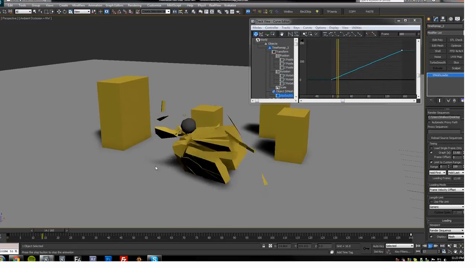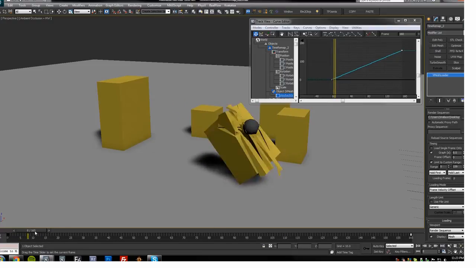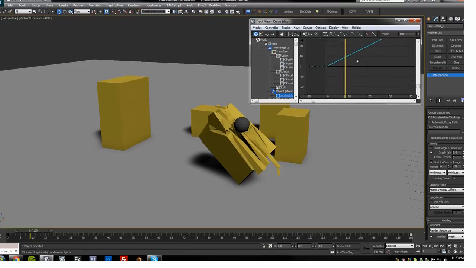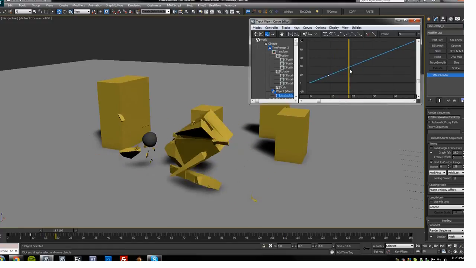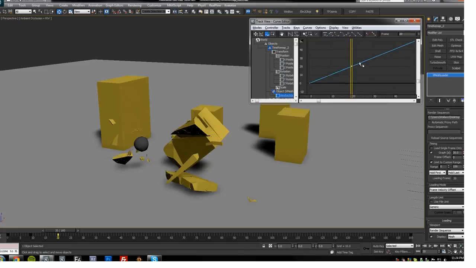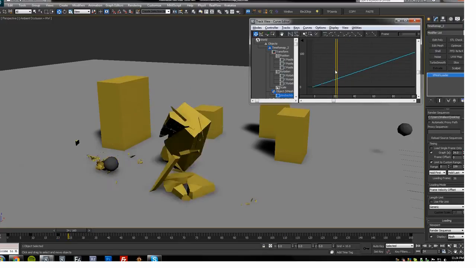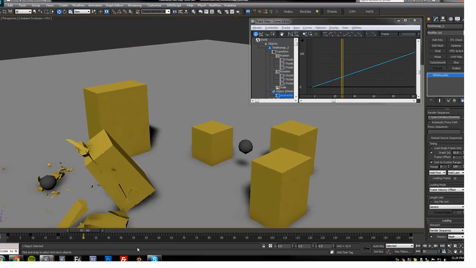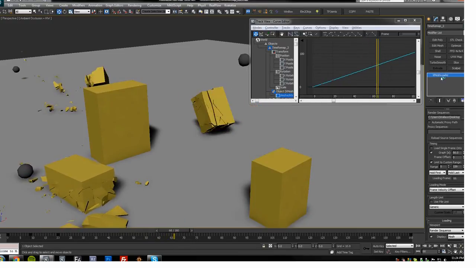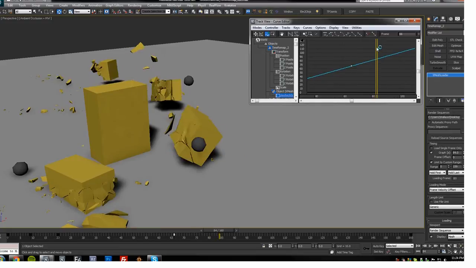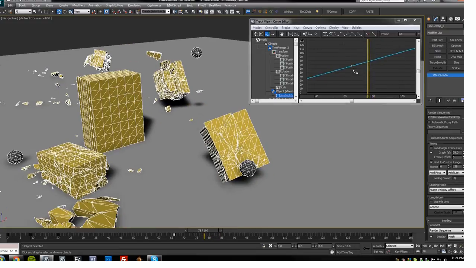So let's pick a spot. You gotta pick a spot where you want it to start slowing down. Let's start right here, put a keyframe on the graph. You want to move to another spot where you want it to speed back up, about right here. I always want to make those linear when I'm animating them, so I don't have to deal with the Bezier curve. Alright, another spot. Now we want to pick our next spot to slow down. So it looks like right after this hits, this starts slowing down right here. Move forward, it starts to speed back up right here.